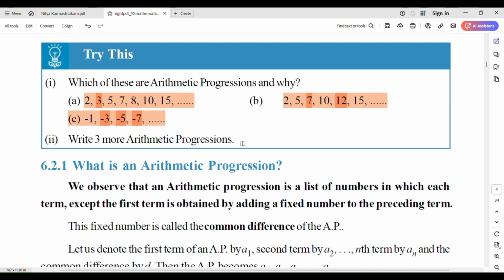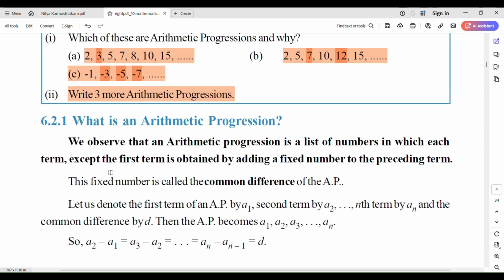All the odd numbers. This is 1, 3, 5, 7. Again the difference is 2. Then all the mathematical tables you take, let's say the 3 table. The final results are 3, 6, 9, 12, 15. They are also in arithmetic progression. So every table is in arithmetic progression, right? So you can give hundreds of examples actually. This is a very easy question to answer, right? There are several things which are in arithmetic progression.